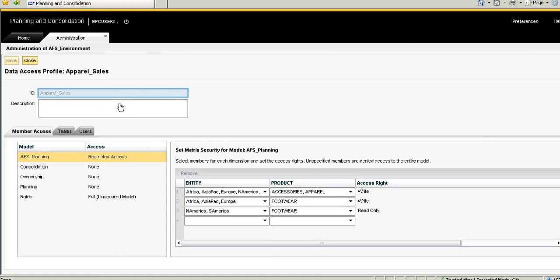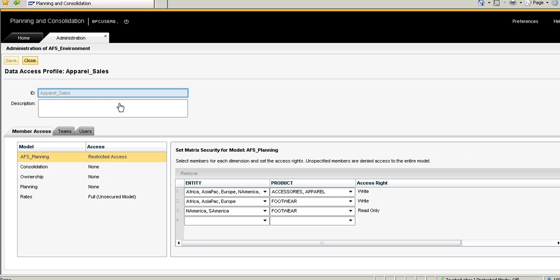Here you go. So the apparel sales profile is a little complex because the profile allows you to write and or read only based on particular intersections of entity and product.